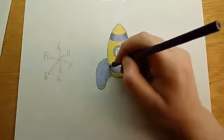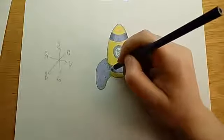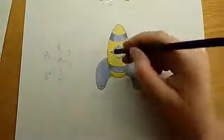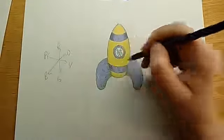So down here on this stripe again. And if your edges on your purple are blurring together a little bit, it's kind of hard to tell where your stripe ends and your fin begins. That's all right. We're going to take a black and outline this when we're done anyway, so don't worry about it. You'll be fine.